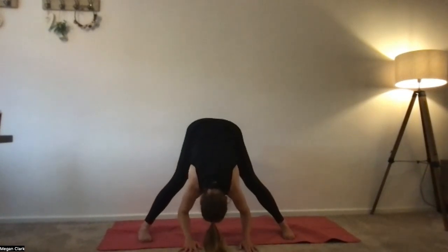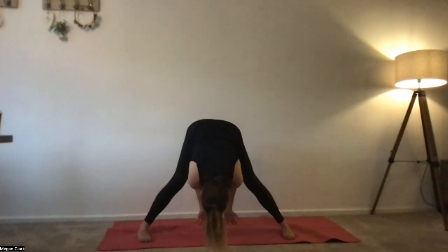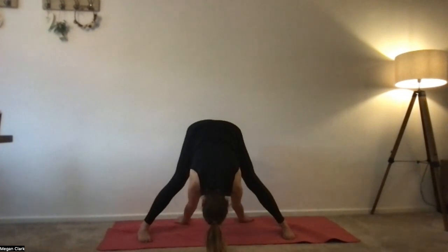Maybe straightening the legs a little more. Maybe even reach the palms through. So you've got the option here to reach the hands through the legs. Maybe seeing if you can bring the palms down, draw the chin in a little more. Relaxing in the neck and just take some nice slow deep breaths. Nice inversion to clear the mind.